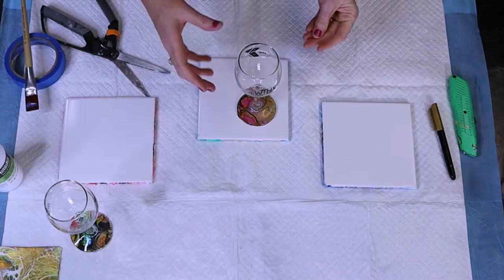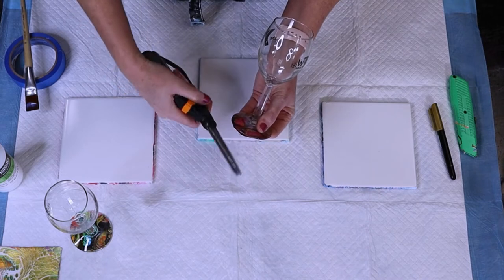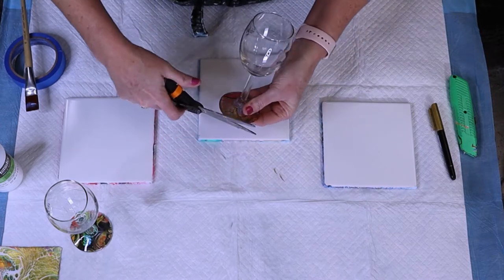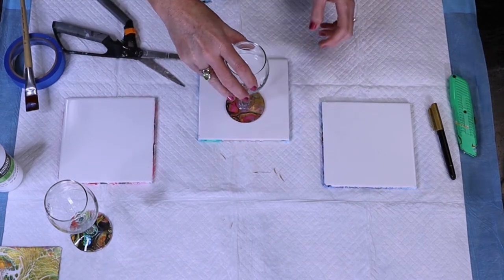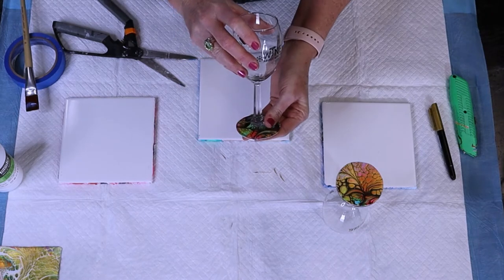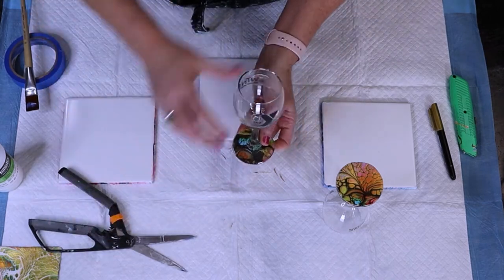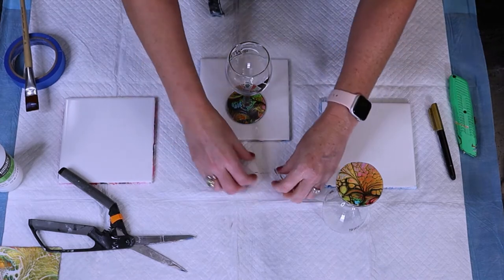You can see there's an edge sticking out — that's what the scissors are for. I put my hand on the bottom to keep it from sliding, take my scissors just on the edge (not underneath, or you'll cut too close), and snip around the edge so you don't see it from the top and won't catch your finger on it later and peel it off. Then I check the second one — I move it over a little to fix any spacing gaps.